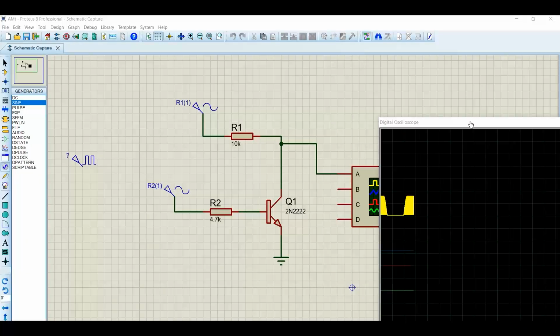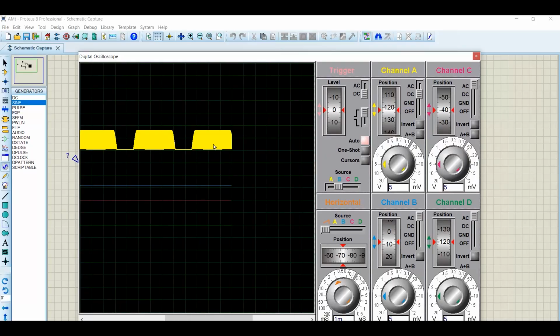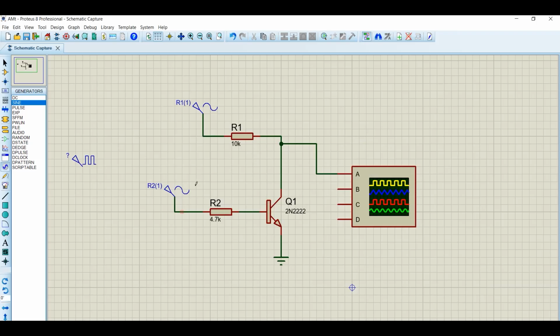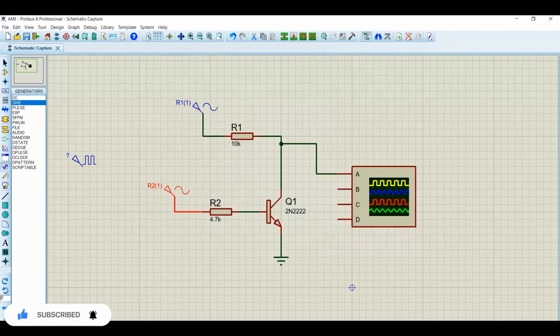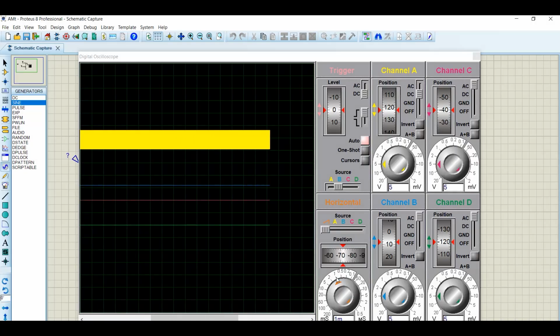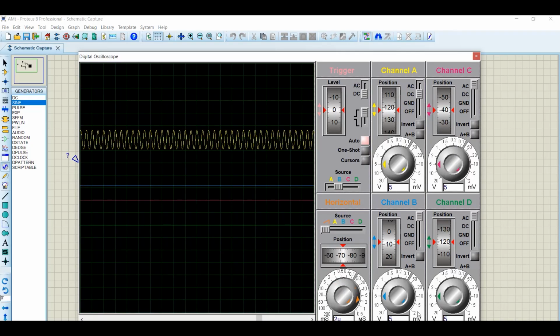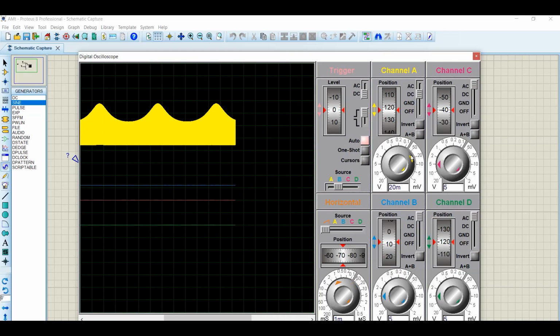Now let's replace the square wave with a sine wave as our message signal. At first, the output still looks a lot like ASK, because the transistor only turns on when part of the signal is strong enough to activate it, and then it quickly goes into saturation. Also, it completely ignores the negative parts of the signal. So what does that tell us? It means we need to bias the transistor properly so it stays in the active region and can respond to both the positive and negative swings of the input signal.